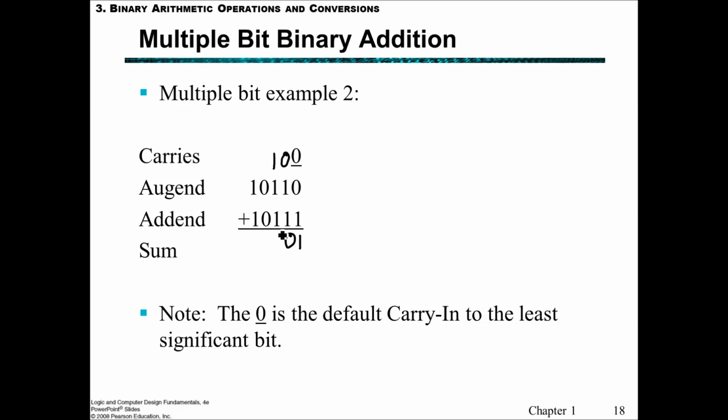Now we add these three together. 1 plus 1 plus 1 is 3, or in binary 3 is 1 1. Just to show you that, we'll count in binary. We go from 0 0 to 0 1 to 1 0 and 1 1. So this being binary, this would be 0 in decimal, this would be 1, this would be 2, this would be 3. So 1 plus 1 plus 1 giving 3, giving 1 1. So 1 here, and carry the 1. 1 plus 0 is 1. 1 plus 1 is 2, which is the same as 1 0. 0 here and 1 there.